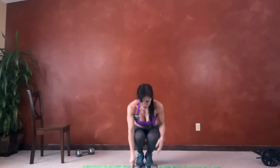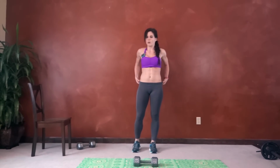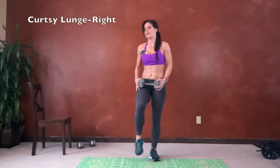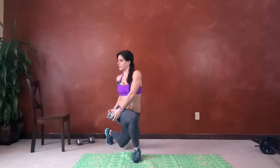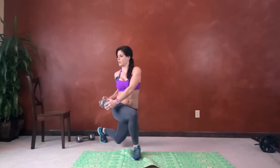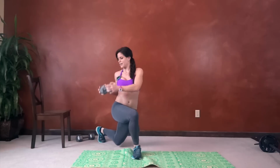Okay, next we have curtsy lunge with knee, right and left, core tight. Okay, we're gonna step back to the right with our left foot, bring the weight to the outside of your hip, come up, core tight. Stepping back and across at an angle. Whoops, I forgot the knee. So we're supposed to go back and across an angle, center, knee. And then right back into it.